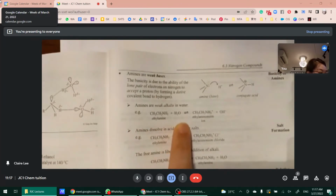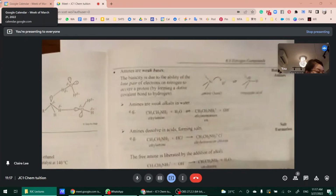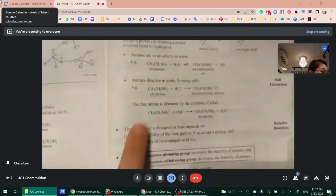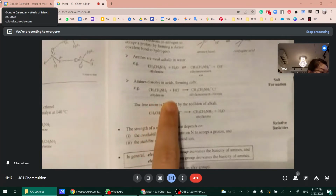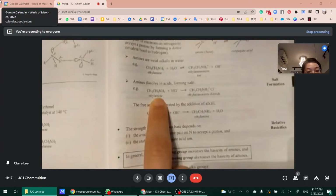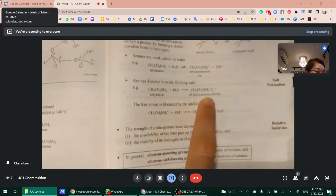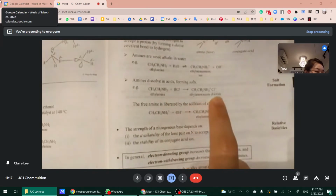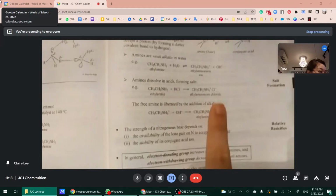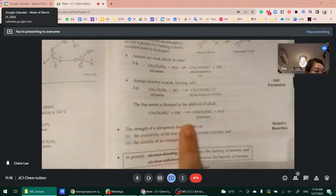Okay, the double arrow... ethylammonium ion. Okay. So it takes an H from water and gives you OH minus. Okay, they can also react with acids or dissolve in acids to give you salts. So you can see the NH2: the N in NH2 will accept the proton and give you NH3+. Then you'll form a salt with the chloride. Okay, if you want to get rid of the salt, you add OH minus and get ethylamine and water.